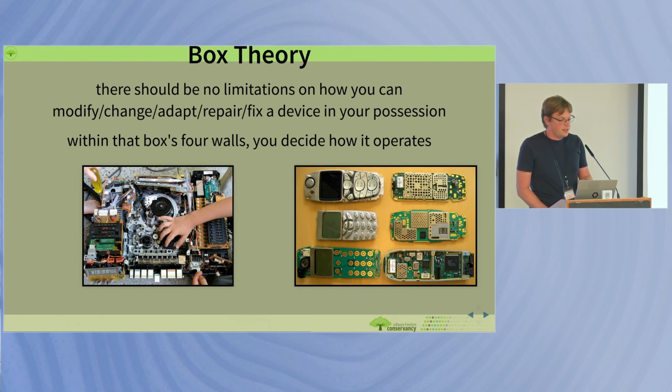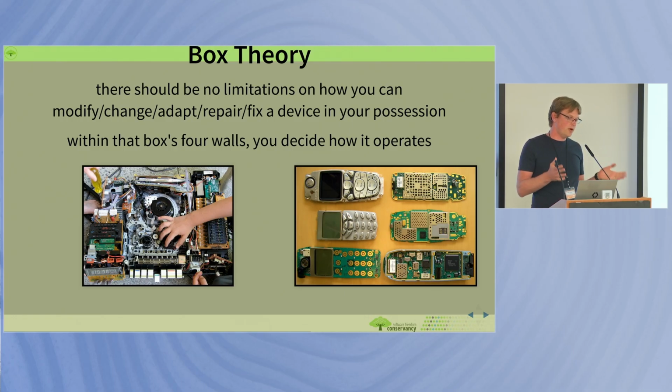So you see at the bottom here we have some boxes. On the left, you see a box that has had its cover removed. You can guess later what that device is. But you see people are poking around at this device, having a good time seeing what's going on in there. I think these might be children's hands here, so getting an early start on seeing how electronics work, which I think is great. And then on the right, we have some more boxes. These are boxes in the shape of phones, and so people are opening up those phones, seeing how they work, and also great to see how those look.